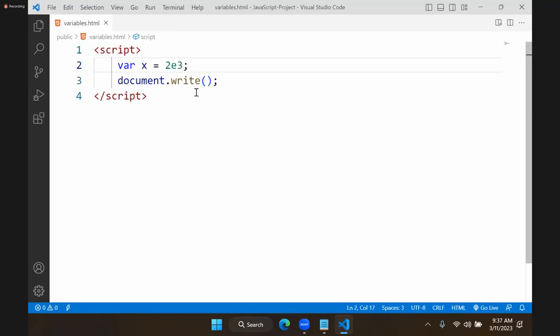So x is equal to 2e3, which is a number type actually. And what is it going to return? It is going to return this result, 2000.